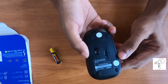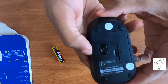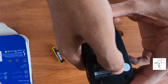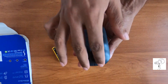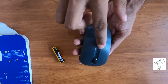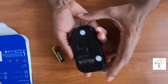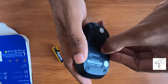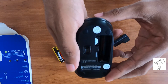So this is the mouse. On the bottom you can see the optical sensor, and it's made in China. The model number is on there too. On the top side you can see the normal two buttons and scrolling option. There is no additional double-click or gaming button, since this is just a default mouse.